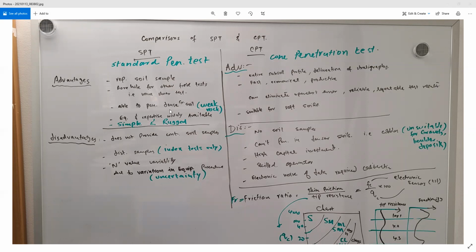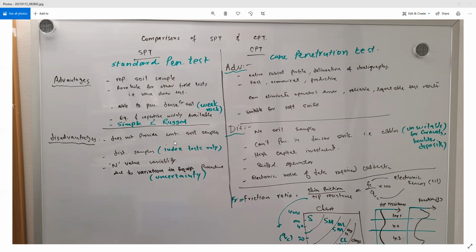There are a few disadvantages for this. It does not provide continuous soil data, but rather at intervals, so it could miss thin and problematic soil strata. The reason why it misses some samples is that in practice, geotechnical engineers prefer to take continuous samples for the first 10 to 12 feet below the grade. And after that, every sample is taken at about 5 feet intervals.